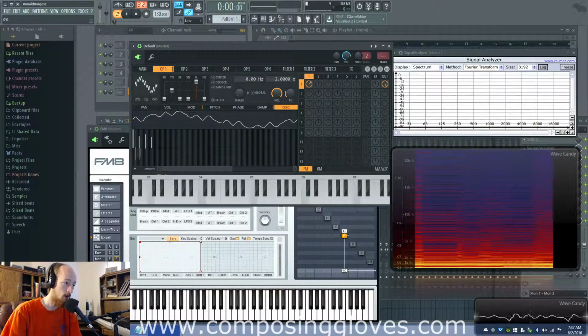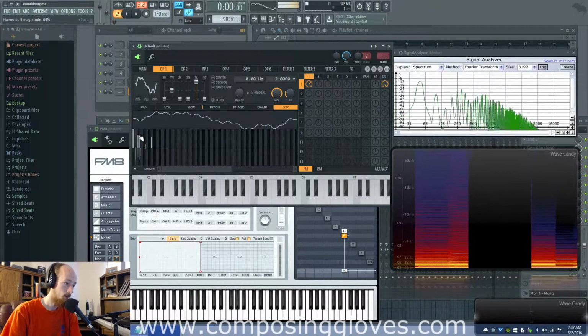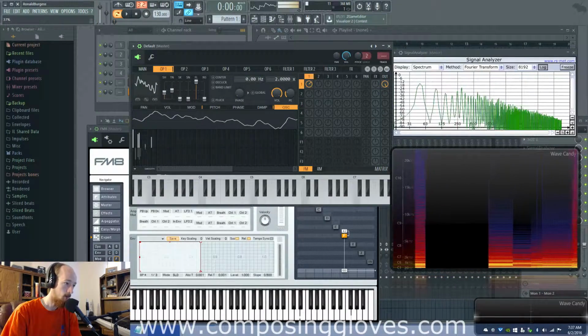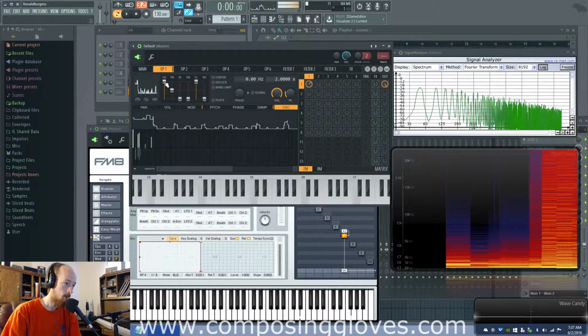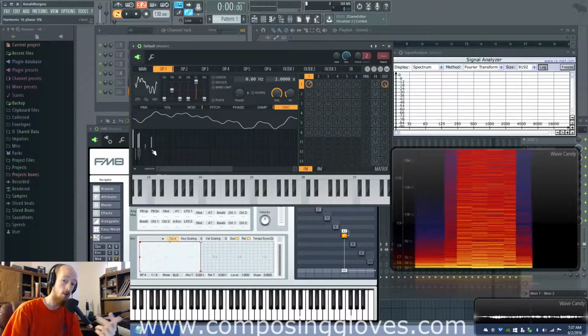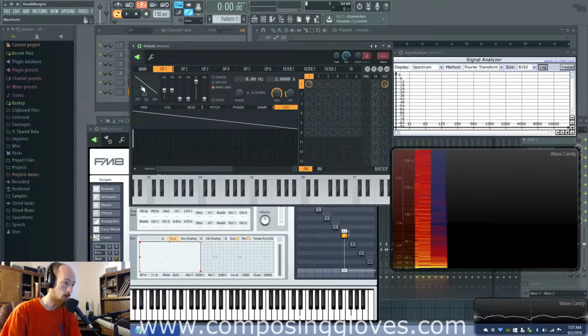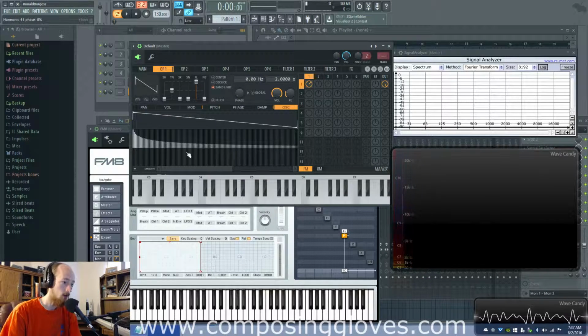Let's go to the sine wave again. So you can see we begin to do some really interesting things. Now we can do some other cool things. We go to the saw wave. We can convert it to sine harmonics. And here's all our waves. And then we can mess with the phase of these as a starting point for something.